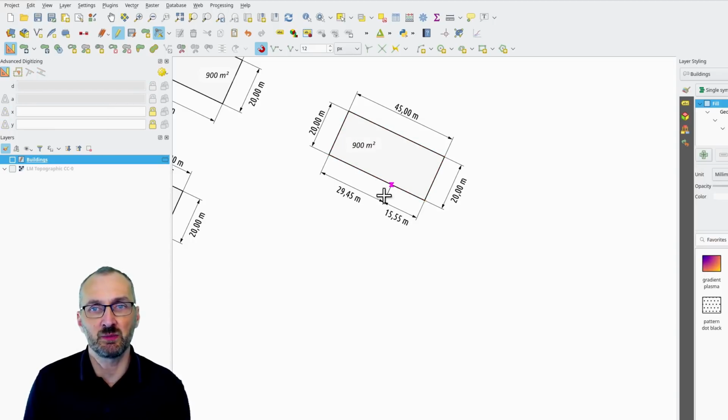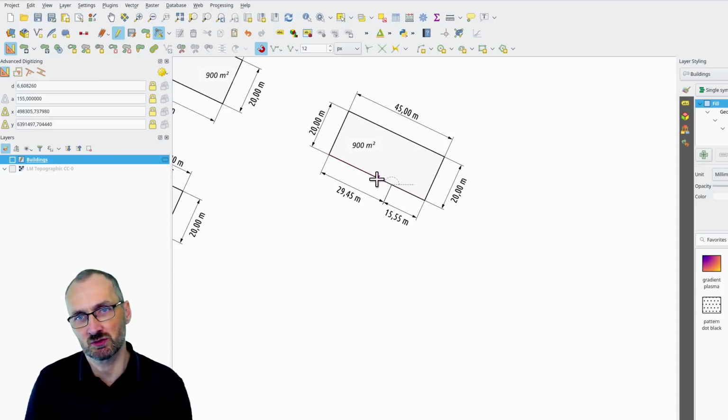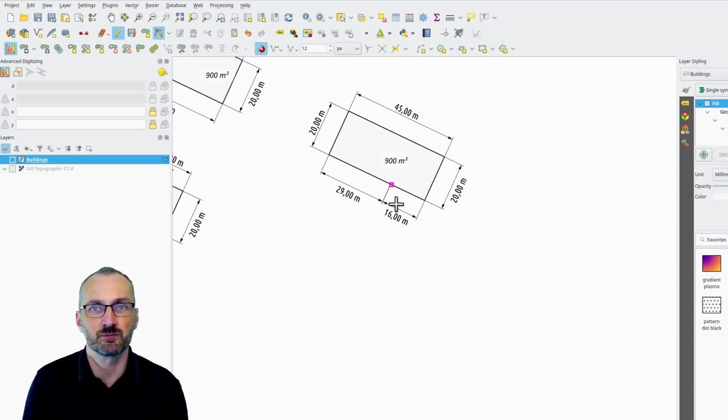It should be 15 meters exactly from this side. So this point, we add distance 0.45, confirm. No, 15. Well, let it be 16.